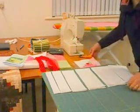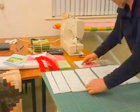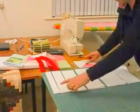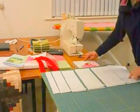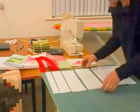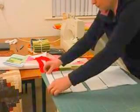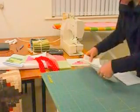So, 1.5, 2.5, 3.5, 4.5, 5.5, 6.5. Okay? That's my legs. In that order.